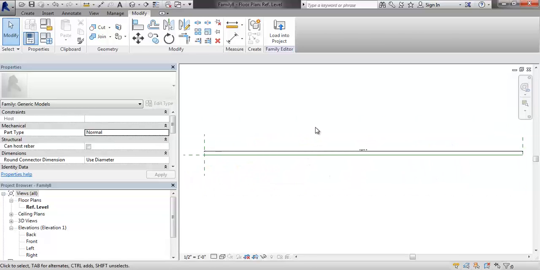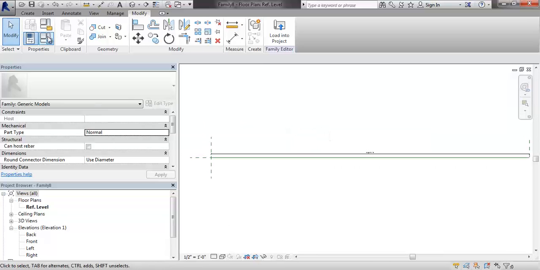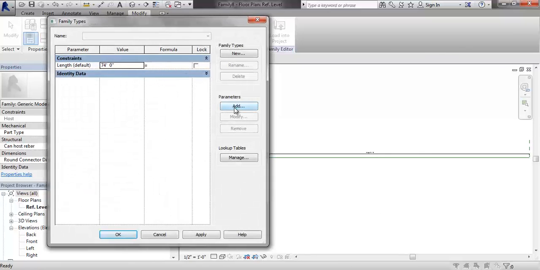And then I know that I'm going to need a variable called number in y direction. And then I need another one called overall length, right? So I'll go ahead and put those two in.